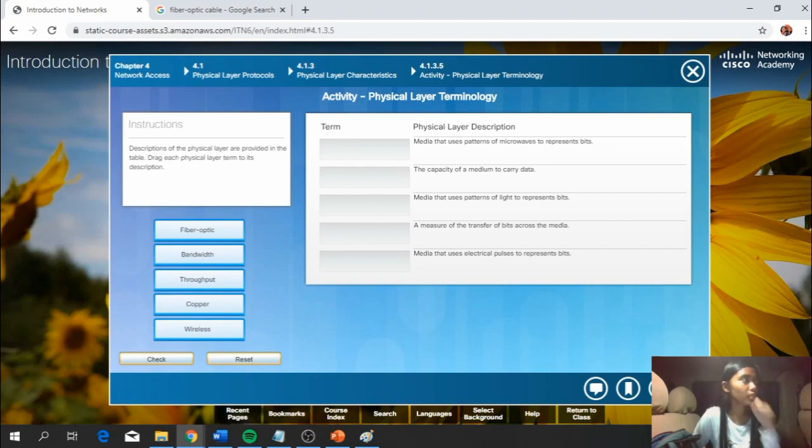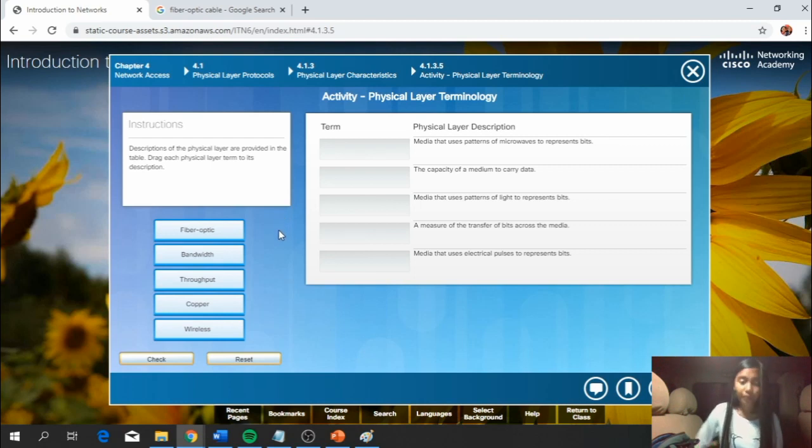As we encounter the bandwidth and the throughput: the bandwidth is the capacity to carry data, and the throughput measures the bits transferred.